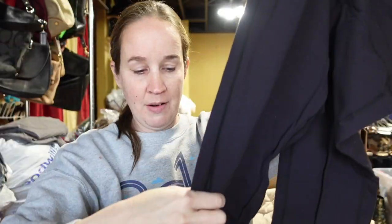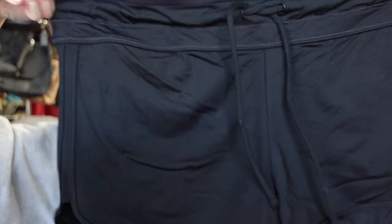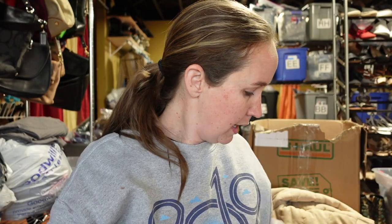There's a pair of Athleta leggings, size small, more like a mid-rise. They're full length, which is great — capri leggings have not been doing well for me lately with Athleta, Lululemon, or Alo, so I'm trying not to pick those up anymore. There are also some Athleta extra-extra-small black shorts with a drawstring — they almost look like swim shorts, so I'll look up the style number to figure out what they are.